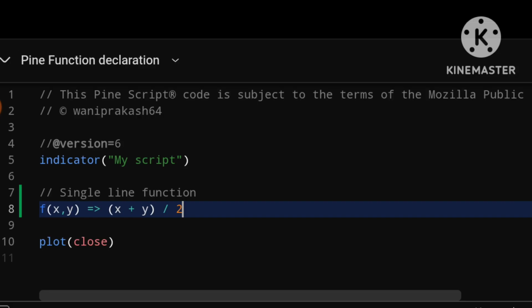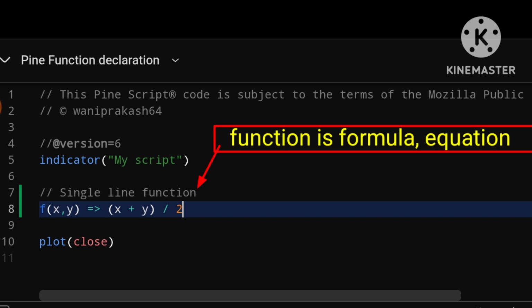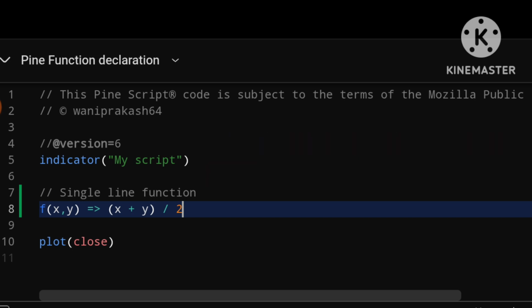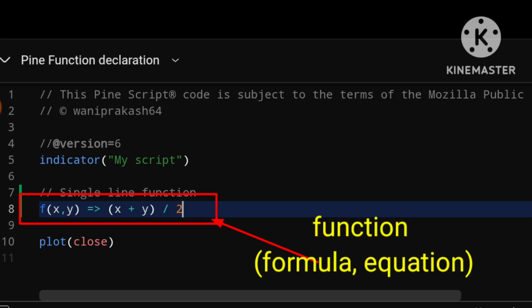But in PineScript it is a bit different. So what we do here is we use equal to and then greater than sign. This refers to defining or declaring a function. So the function is, for example, f of x comma y, right? And it is a single line function, and say we just want to do x plus y divided by 2.